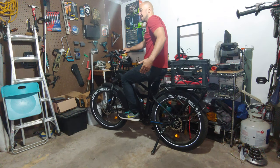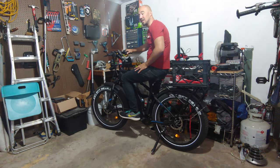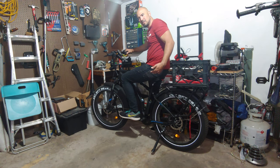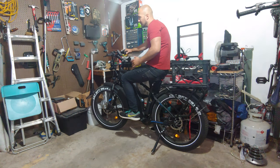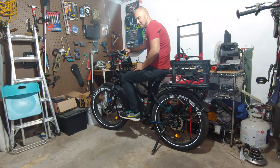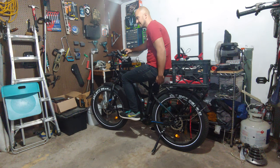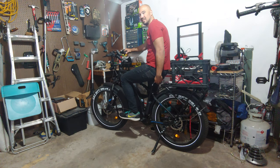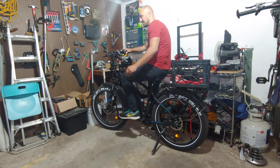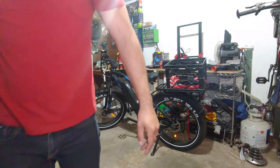$20, man. I really couldn't spend $60 on a seat post. I know the Cloud Nine's like $60 or something like that, and there's another equivalent one that was like $40. And I'm like, it's a seat. I don't want to spend that much because this has the release latch, so somebody can just steal my seat. So this one's $20. And then the Zoom seat post was another $20, so that's $40 altogether. I really need a locking thing because I'm worried about that getting stolen. But honestly, who really steals a seat, anyways?